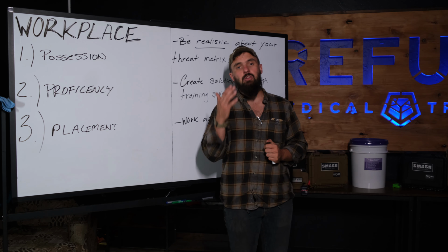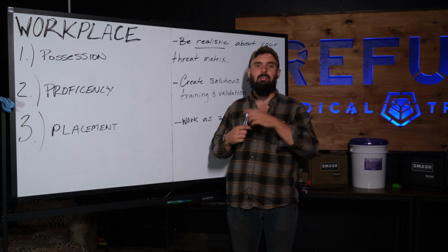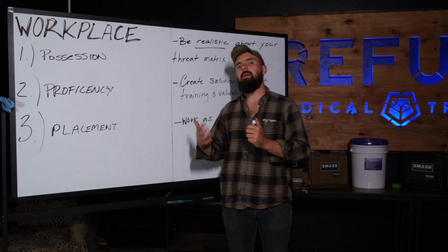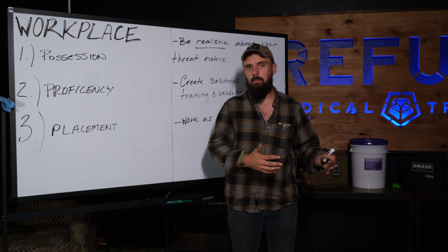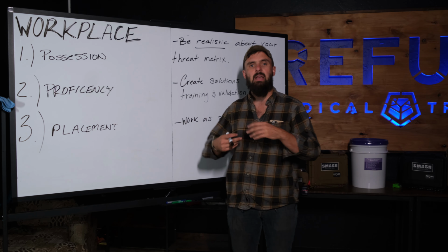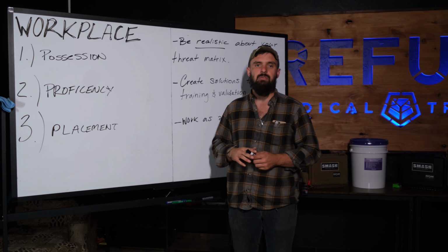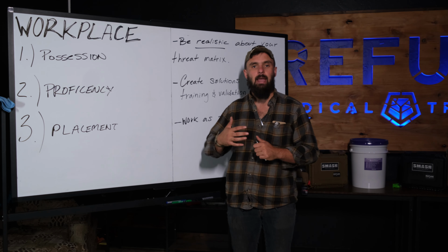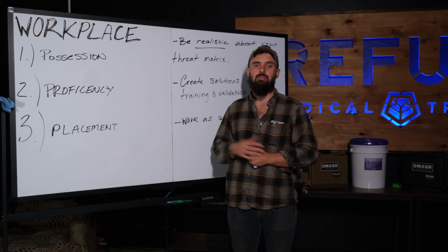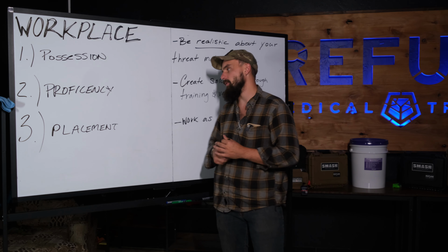So take a look at your job site. If you're working with saws or bandsaws or milling equipment or lathes, all these different things, then have equipment on hand to deal with that problem set. Versus if you're dealing with computers and electronics and batteries, have equipment to deal with potential problems related to that set of issues, right? So you have to be realistic and actually analyze your workplace. What is dangerous and what is not dangerous? And how probable are these dangerous situations, right?